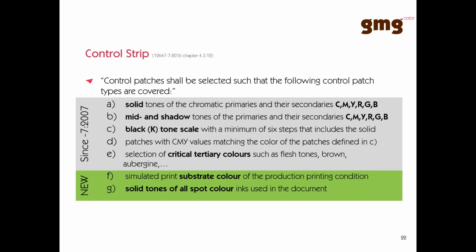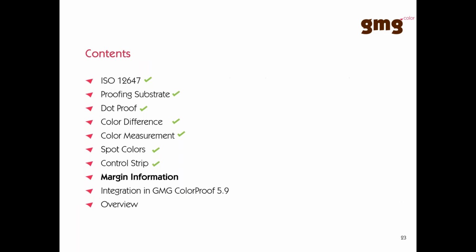So regarding the patch definition or the layout of the control wedge, we have no changes. We still have our solids, our mid and shadows, our black tone scales, and our CMY neutral scale patches, and some tertiary colors. The only thing that is new are the patches for the spot colors.